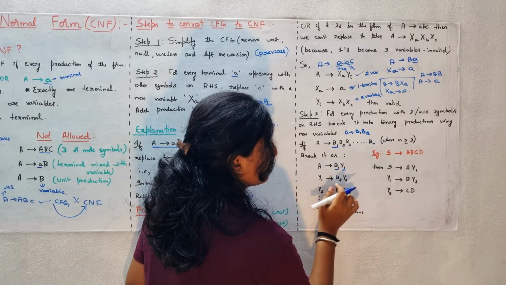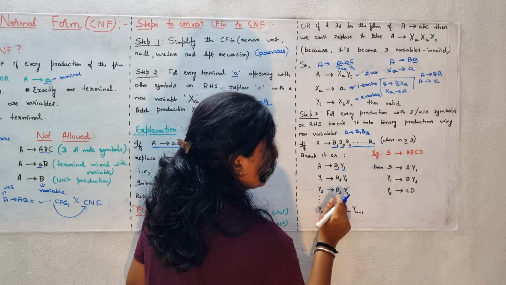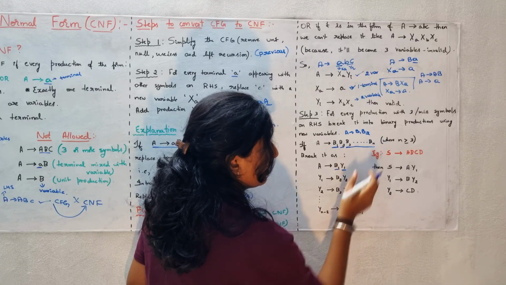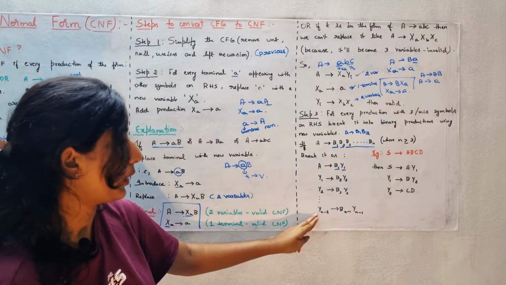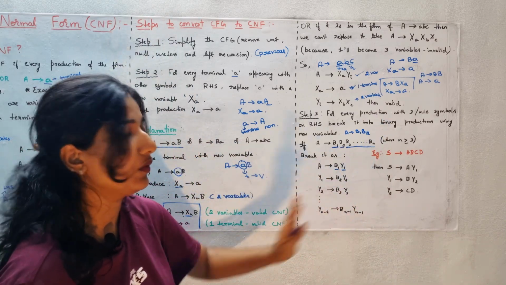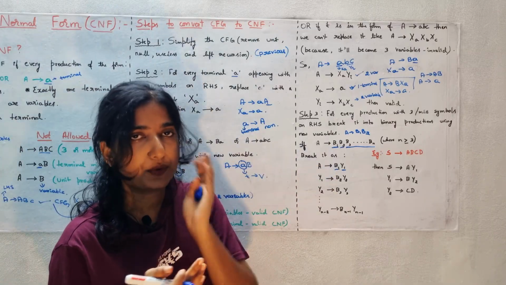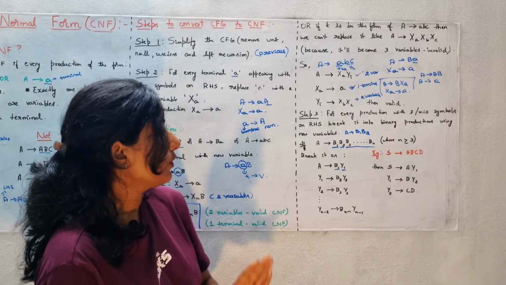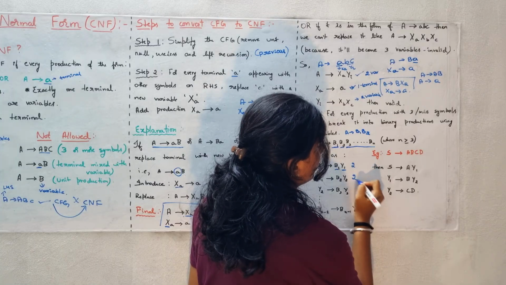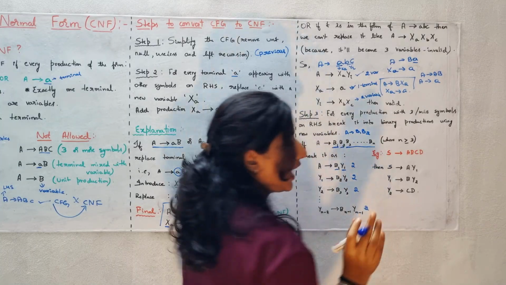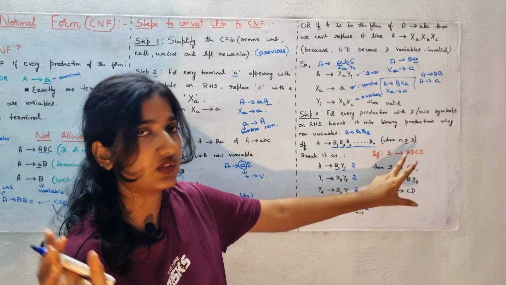Then break it as A derives B1, Y1, binary production. And then Y1 means, look here, A derives B1 as it is, and then Y1. Y1 means it has to carry all these things, right? So Y1 derives B2, this one, and then Y2. Y2 derives B3 and then Y3. So on up to till where? Till we should get Bn, right? So Yn minus 2 derives Bn minus 1, Yn minus 1. So how are we going to do? We are breaking it as a binary production. Clear? So now this is simple. So we have to break it as 2 symbols on the RHS. That's it.